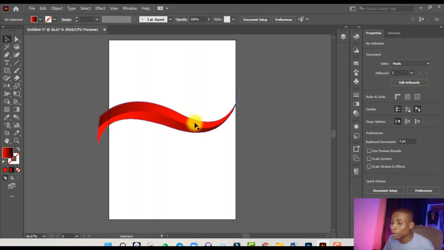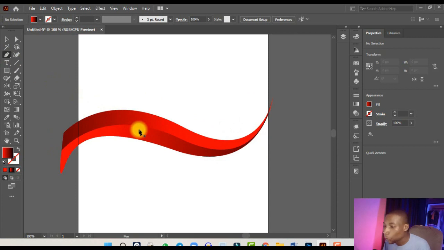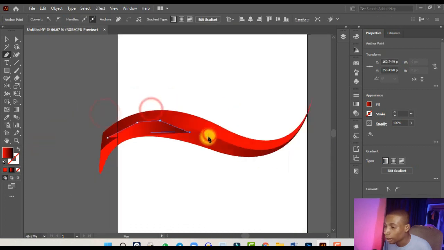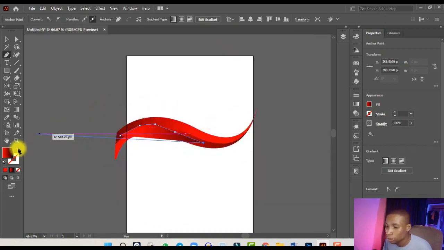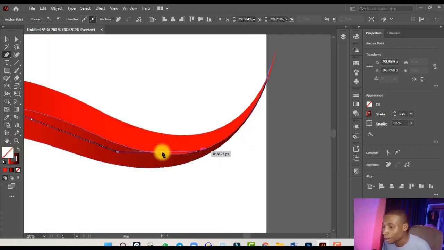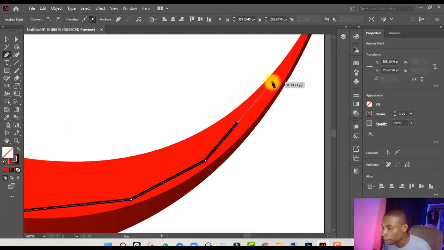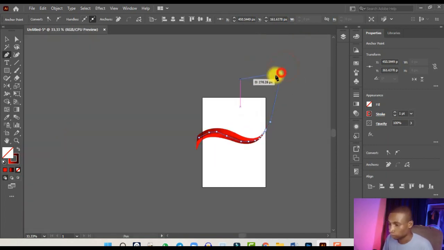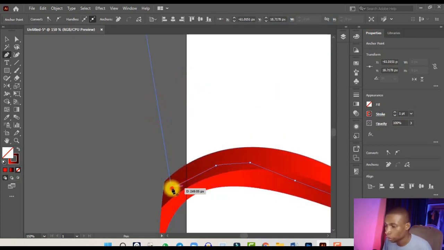So when you're at this point, I should let you know that the greater part of this design is done. So next thing we are going to do is to use our pen tool and create another shape. So you're going to create the shape and overlap it with what we have created already. So you click just around here. If this confuses you, you can always change swap fill, because we are actually having a fill here. Swap the fill to an outline, so we have an outline like this. So you click and move out of this shape like that. Click and move out like that. Okay, so you take it to this other node. So that is what we get.